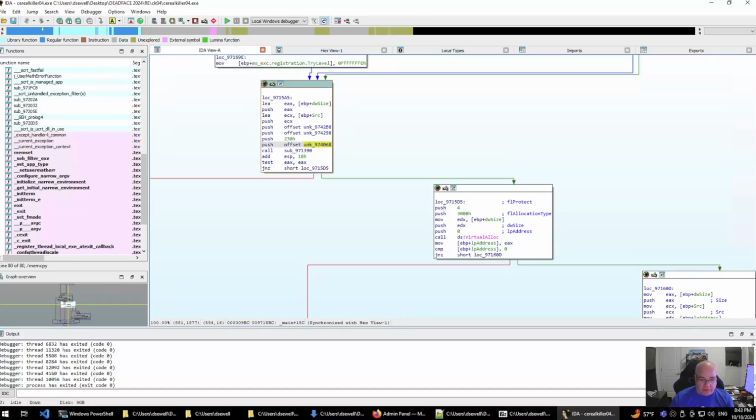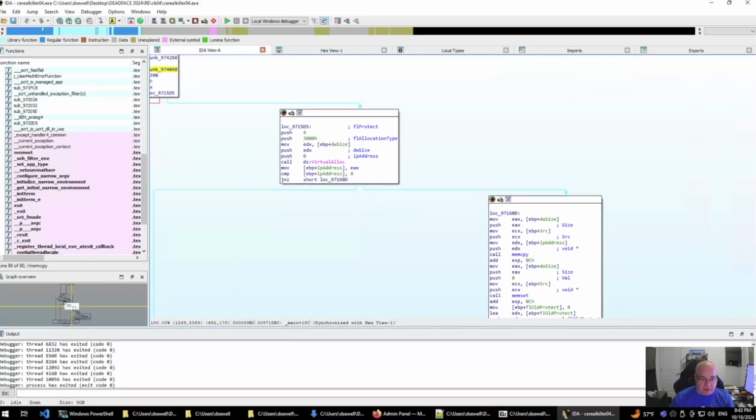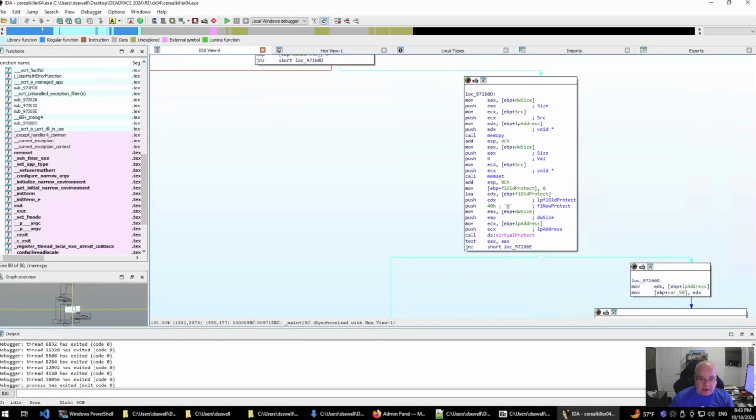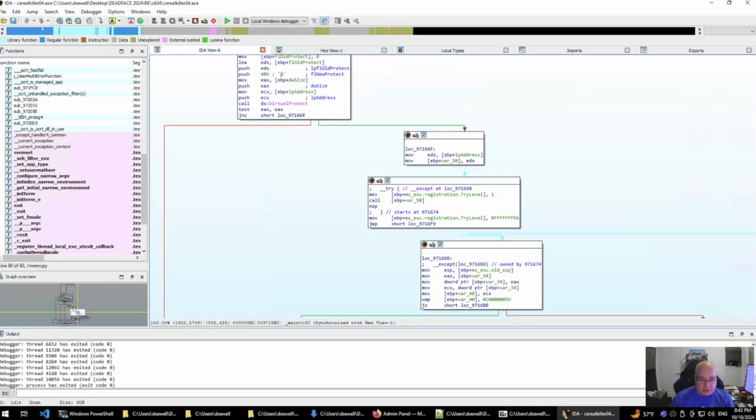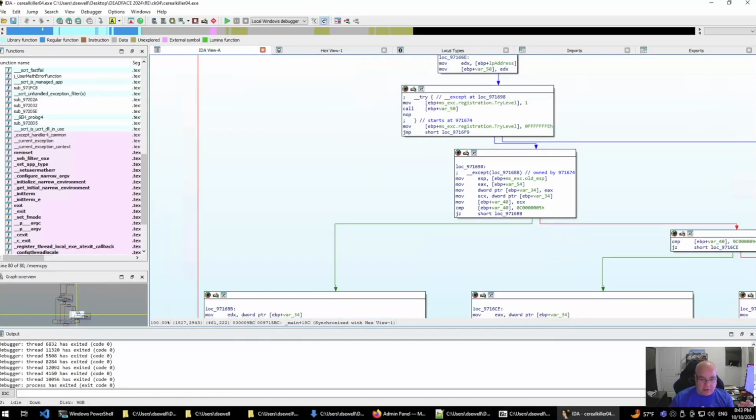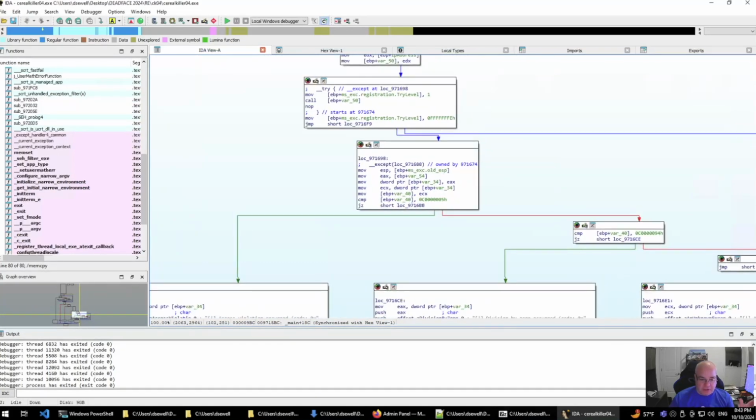But really, you can get by without digging into that, just by noticing that, hey, we got this virtual alloc going on here. We have the memory protect, and then we have the execution of the code by jumping to the address.